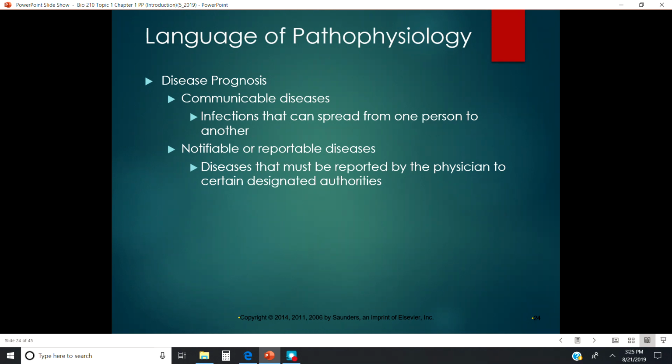Okay, so those are the main terms that we're going to work with for now. As we go through the semester, we'll add other terminology also. But like I said, as you use these and as you read them, you'll see they become second nature.